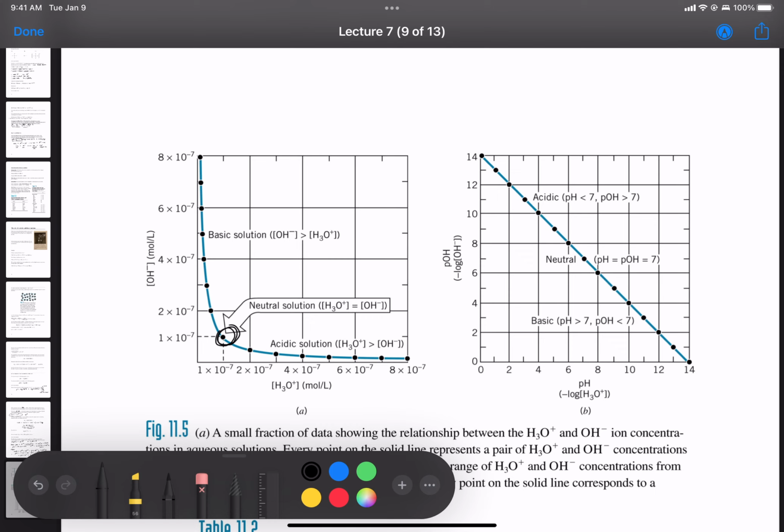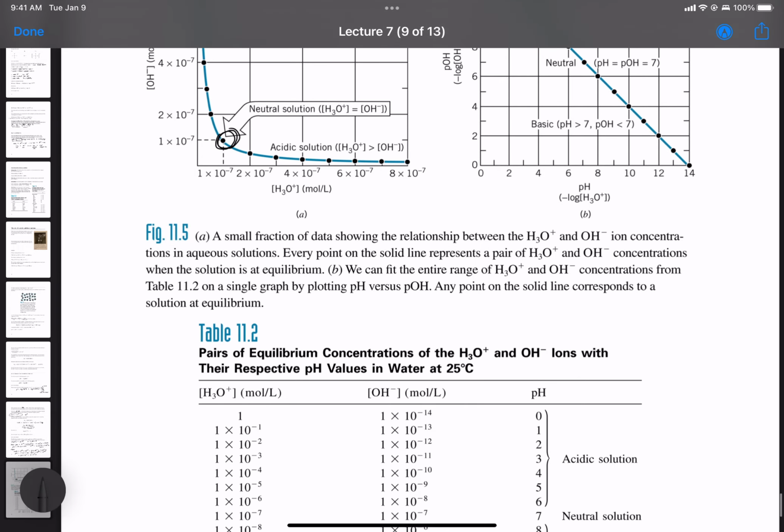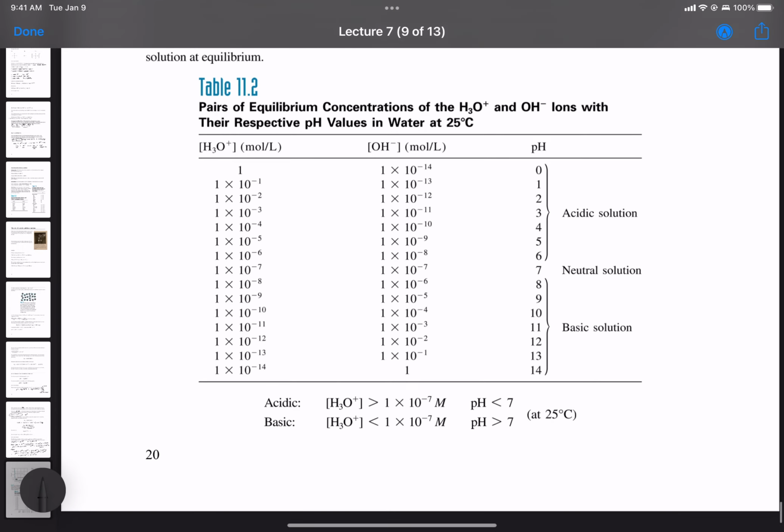Okay. So for neutral solutions, pH equals pOH, and for acidic solutions, pH is less than 7 and pOH is greater than 7. For our purposes, for the pH scale, we should just think of pH. But pOH is also a measurement of acidity as well, though it's more used for basicity. For basic solutions, pH is greater than 7 and pOH is less than 7. And now we have these lines here.